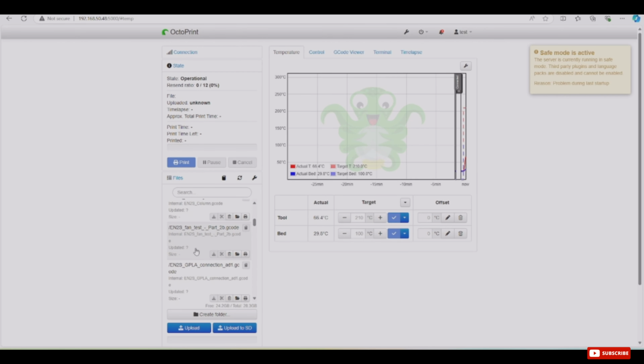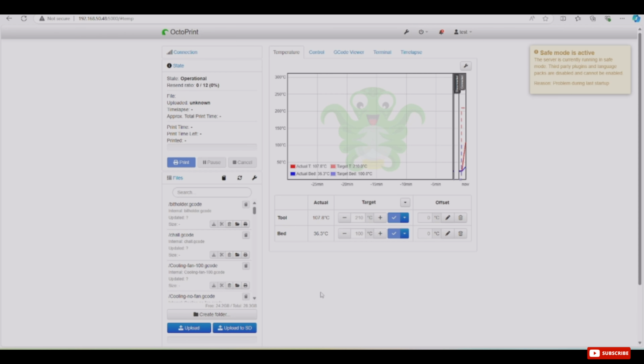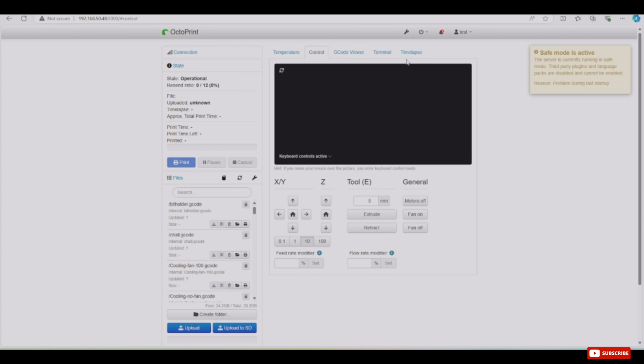And these are the files we already have inside the memory stick, which is connected to the printer. For uploading and printing a G-code file, we can upload it here or drag and drop it here, and it starts printing. With OctoPrint, you have a lot of functionality, and you can easily control the printer very much. There are many options here, and there are many plugins that you can install on OctoPrint and enjoy it.